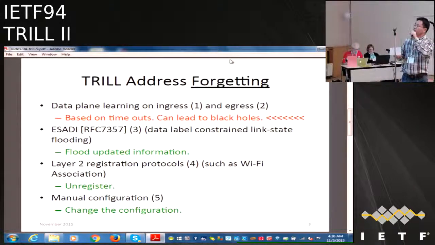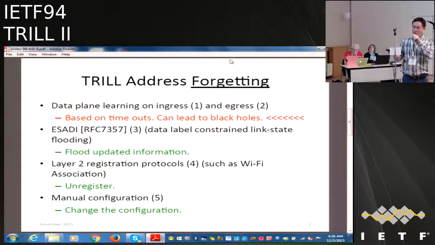Layer 2 registration protocols are used for the ingress RBridge to learn local MAC. The end system, the CE device, uses the layer 2 registration protocol to register its own MAC address to the edge RBridge, the ingress RBridge.